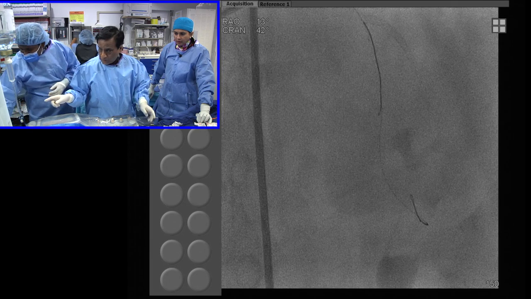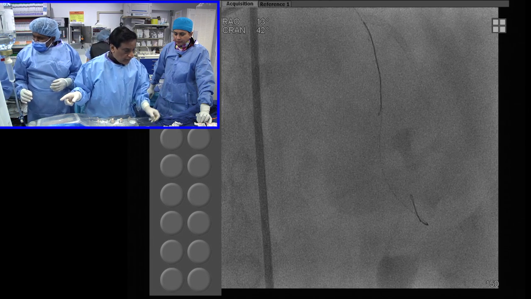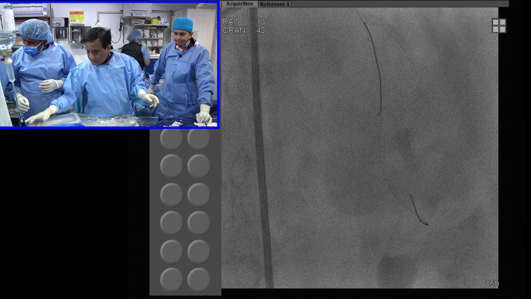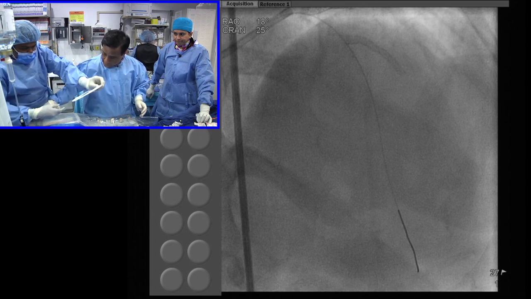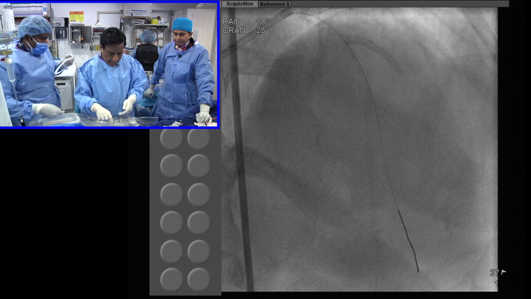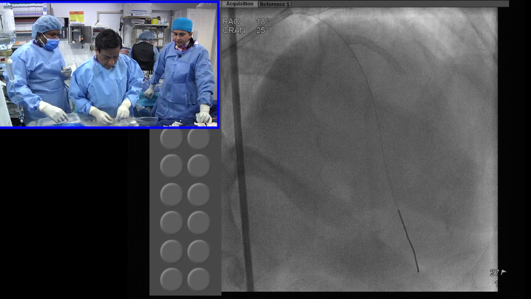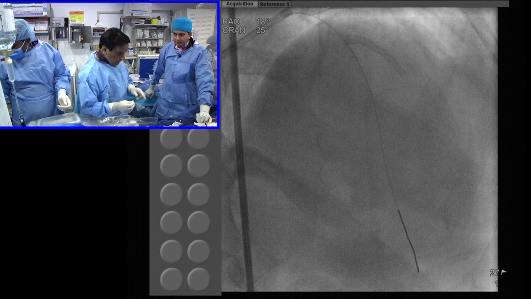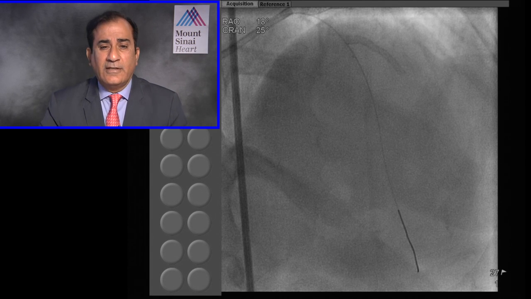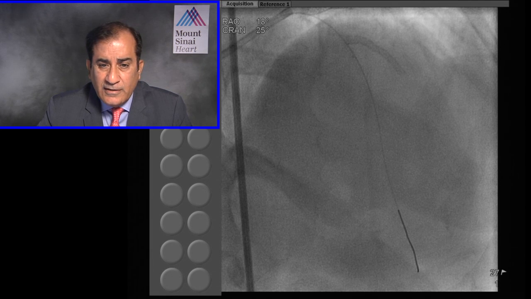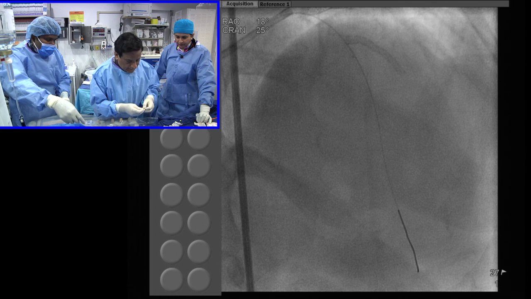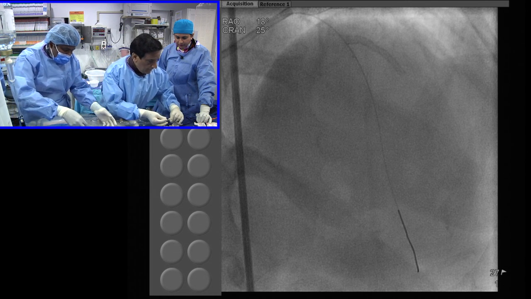Good. And now the question is, I think the dissection occurred. We do always have a little bit of dissection post, but it just occurred by the wire. I would not call it a dissection from the BVS. What do you say? I think it was clearly the wire. The picture taken after the first BVS looks all right. And I can tell you, in the dissection channel, the wire is the way to go. Wonderful.